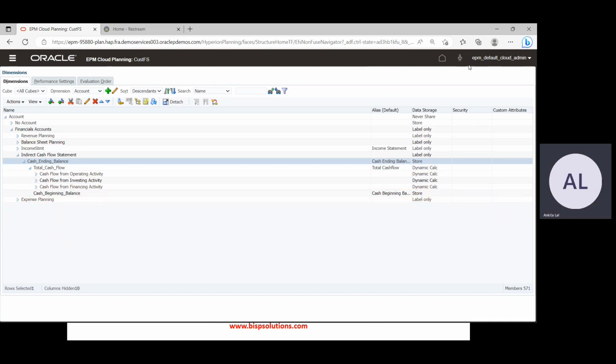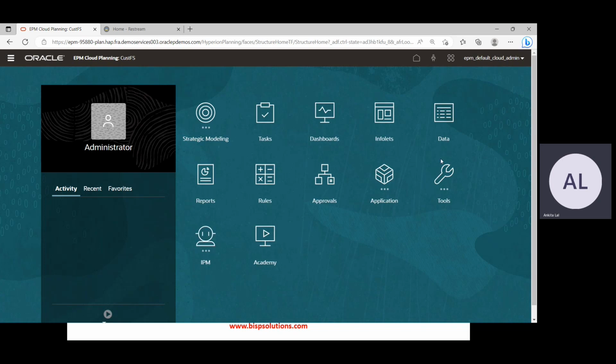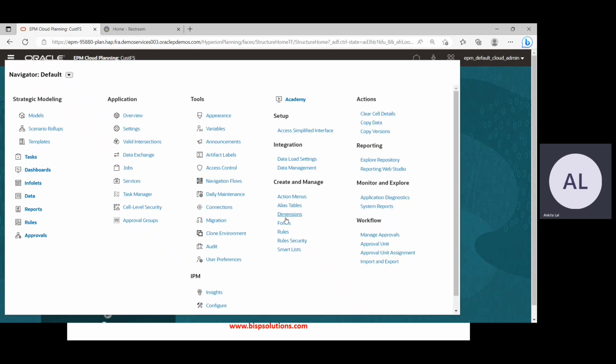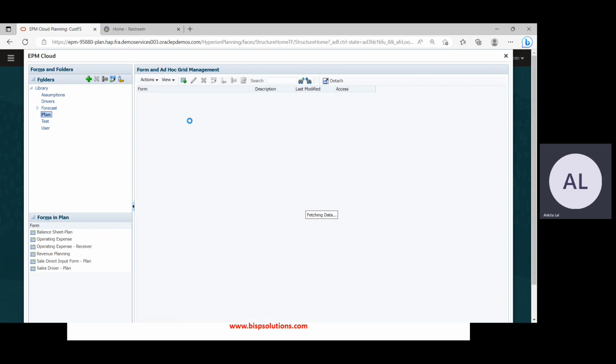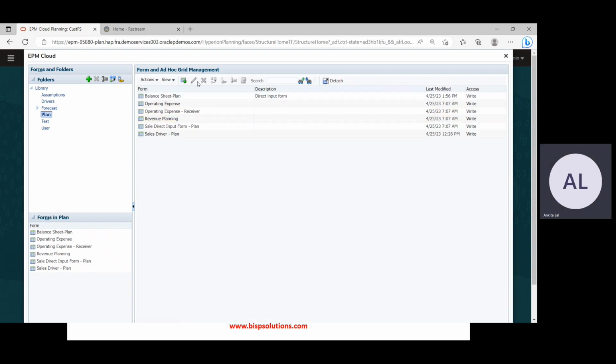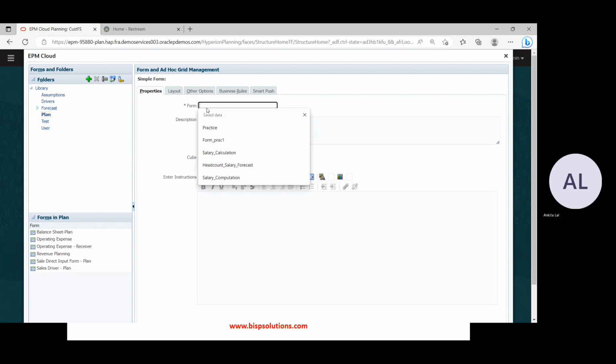Okay, so now we will create a form, a direct input form for a cash flow statement. So here I will click on form, and then in the plan, I will click on this plus sign and then add a form here.